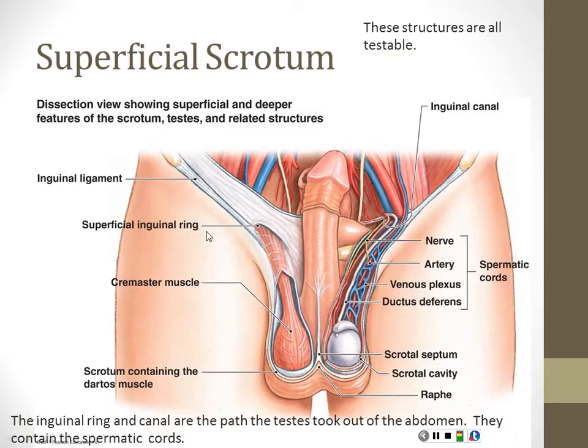So one of the most common surgeries is an inguinal hernia repair, in which case this inguinal ring gets a piece of plastic mesh put over it and stitched in place so that the abdominal contents can't push out there anymore. So that's one version of a hernia. There's other kinds. You had a question?